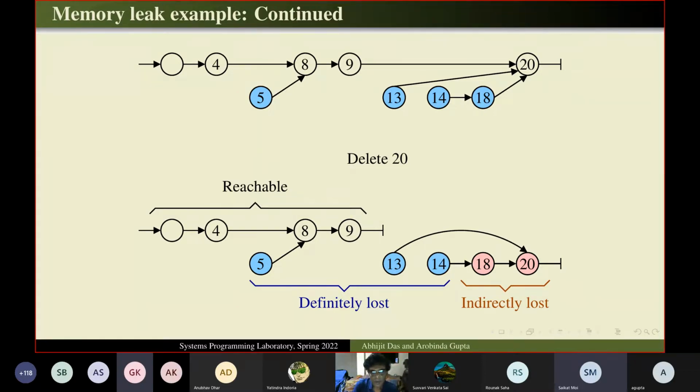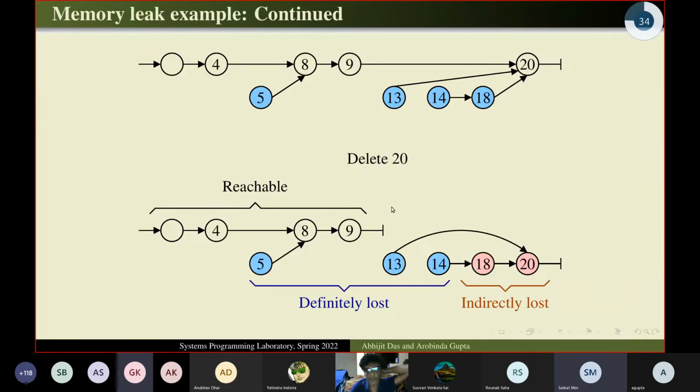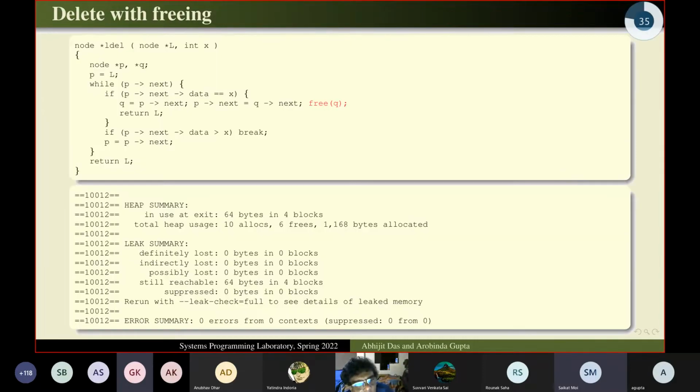Now I will explain what is meant by possibly lost. But first, I want to improve upon this behavior. Once you know that there is a leak problem, you look at your code and figure out that you can free this by storing a pointer like this.